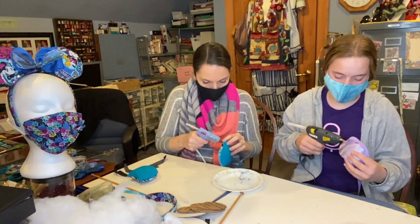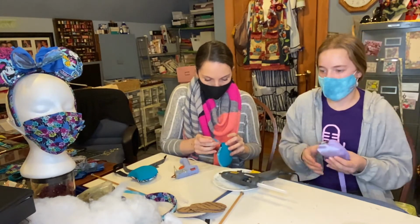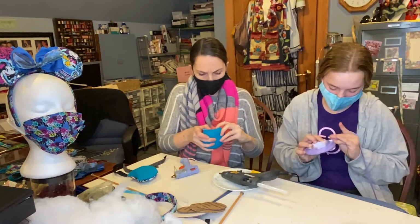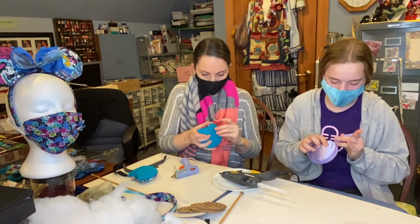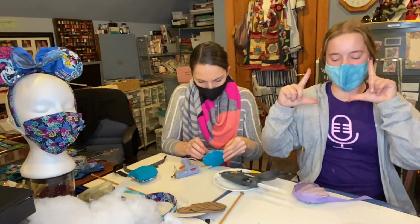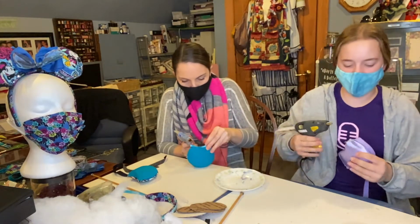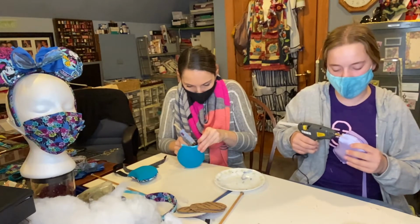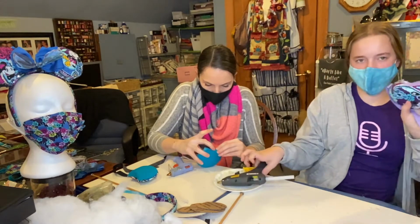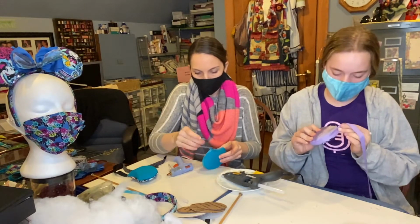Some people would also use bags. Like we're using this out of a Vera Bradley bag. But you could also just use regular fabric. Oh yeah, you could use anything, right? For example, Trish has a ton of different fabrics from Star Wars and stuff. You could just make ears out of that. It doesn't need to be a Vera Bradley bag. Oh no, you could use whatever you like. I think it just matches some of the stuff we already have. So we ended up just going with it.